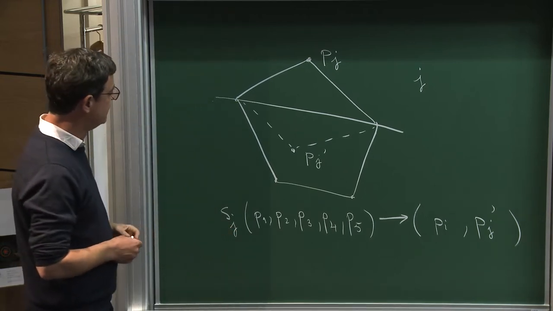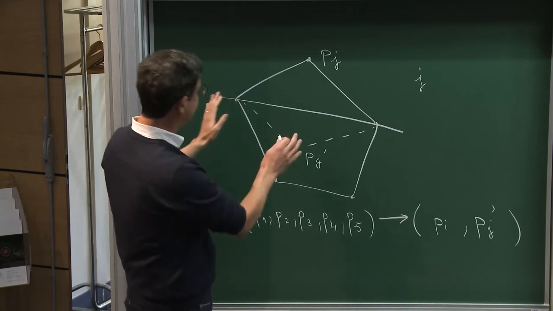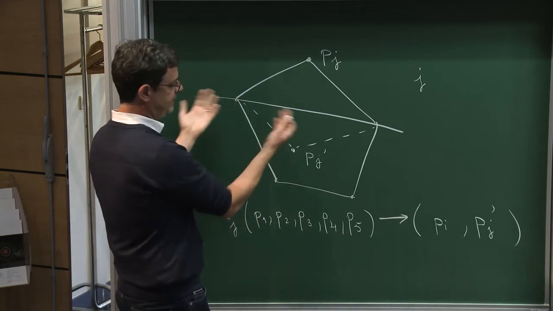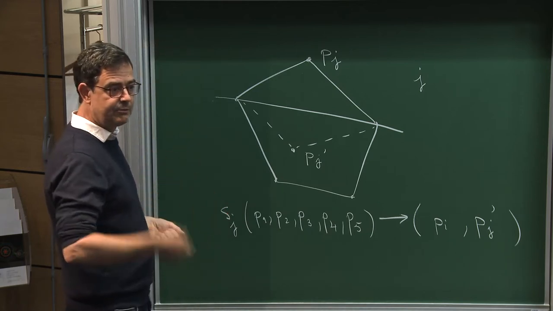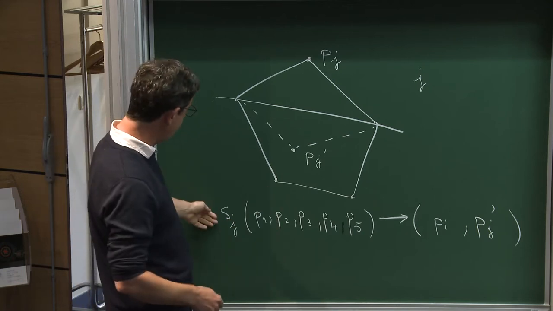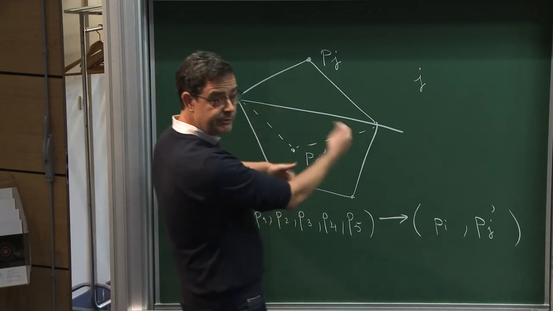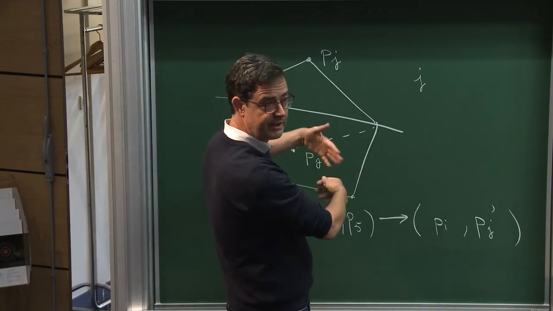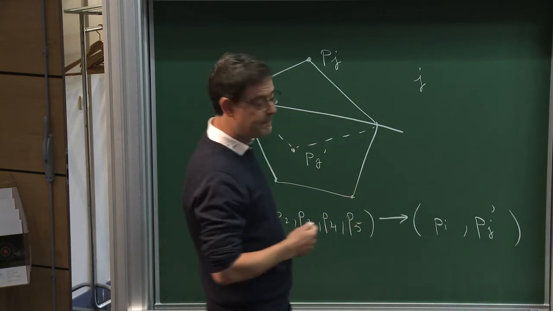Okay? Okay, so the question I'm asking is the following. You start with one of your pentagons that you like, and you take a dice with five faces, and you throw the dice, and each time you read the number you get on the dice, and you apply the corresponding involution, and your pentagon moves, and you want to understand the asymptotic behavior of this sequence of pentagons.